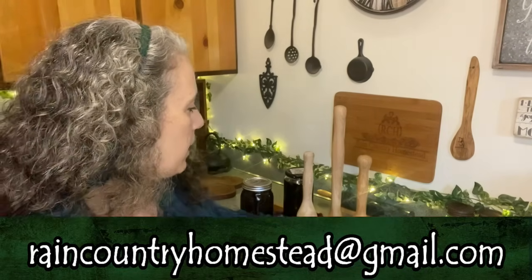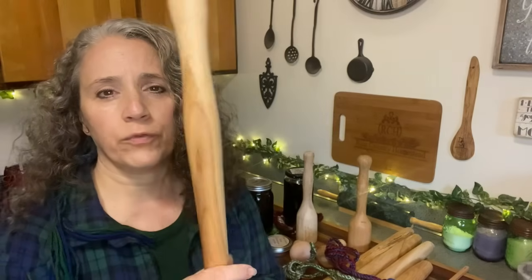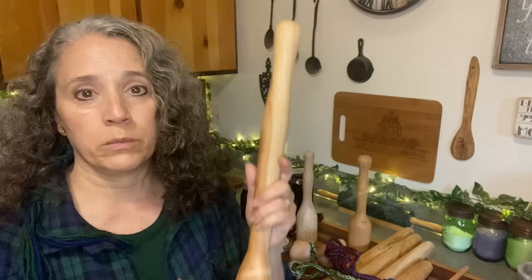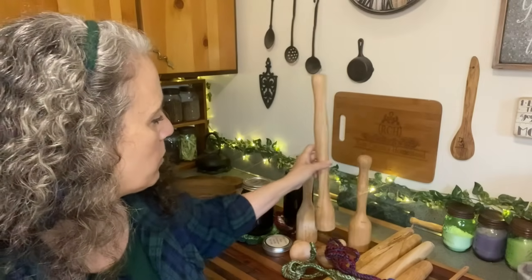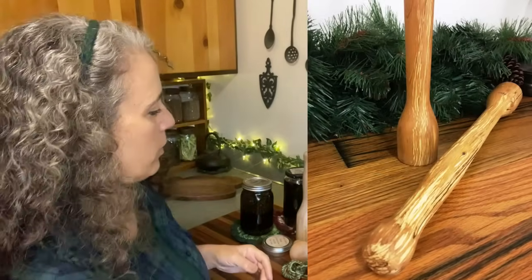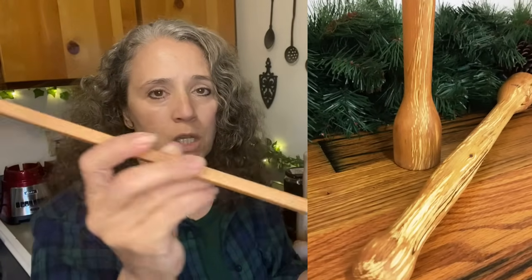Some of it, like this tamper here, he does make to order. This is for fermenting, and the size of this is great for any size jar, from a quart, a pint, wide mouth, regular mouth, and a gallon, half gallon jars. So that's why the handle on it is so long. And somebody had ordered that, never paid for it. Same thing with this. It's called a fermenting stick. It looks like a giant chopstick.